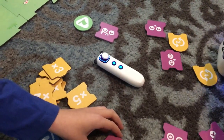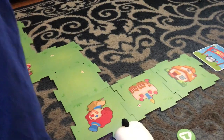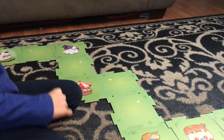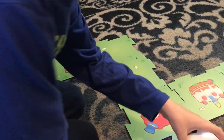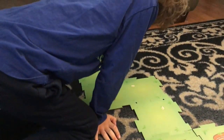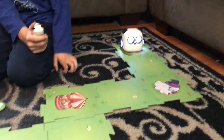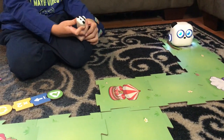Okay, so you put him at the beginning. I'm going to get him scared for the ghost and the Jack in the Box. Okay, you just tap it when he gets to it. Okay. Oh, wait, maybe he gets automatically scared. Maybe, yeah, we'll find out. You can't do that yet. Ready? He woke up. You gotta turn the remote on. Hold it down for 2 seconds.